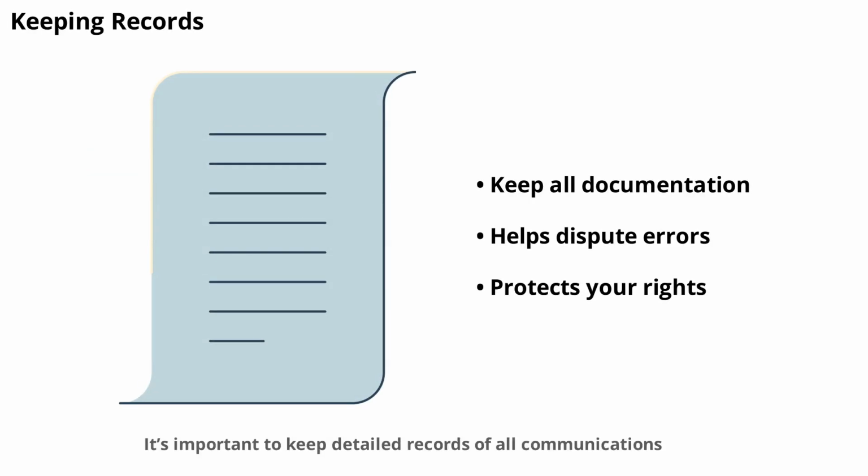It's important to keep detailed records of all communications, payments, and notices related to your government debt. This documentation can help you dispute errors, prove payments, and protect your rights. Store copies of letters, emails, payment receipts, and any agreements you make with agencies. Good record keeping is essential for managing your debt effectively.